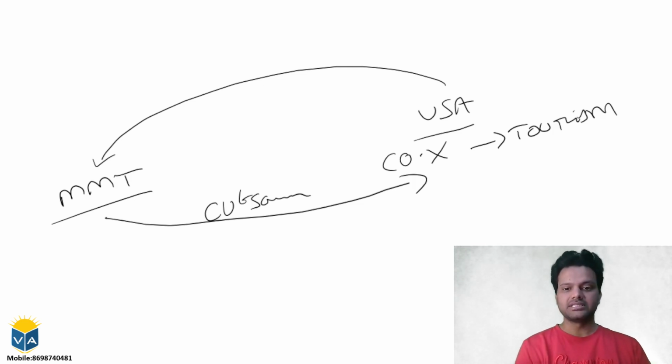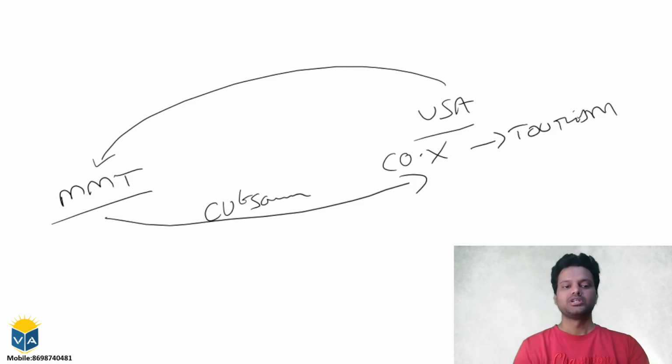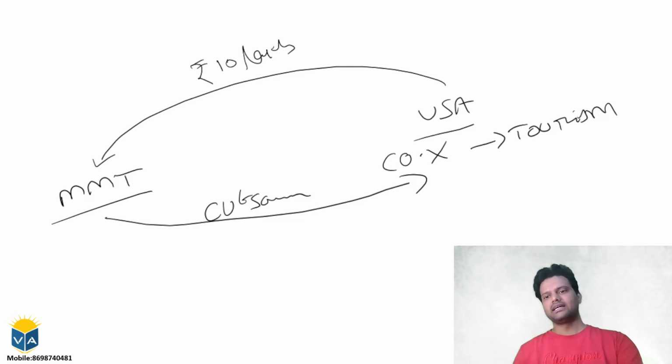MMT, for the sale of this data, doesn't give it for free, right? They will get some revenue also. So MMT will get some revenue, for example, rupees 10 lakhs, a simple amount. On this 10 lakhs, whether the levy is applicable or not. Yes, the levy is applicable. When I say specified circumstances, this is one of the specified circumstances.